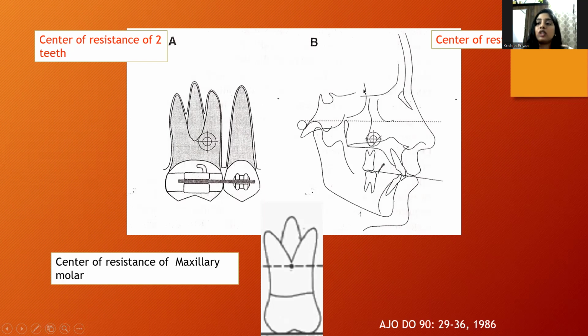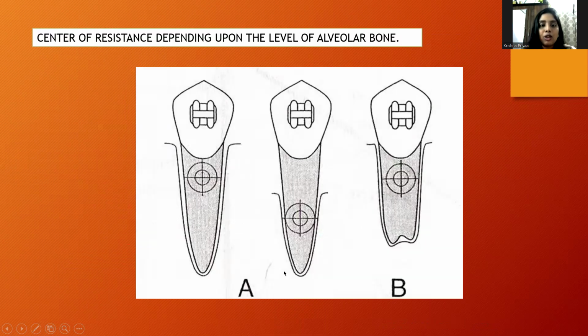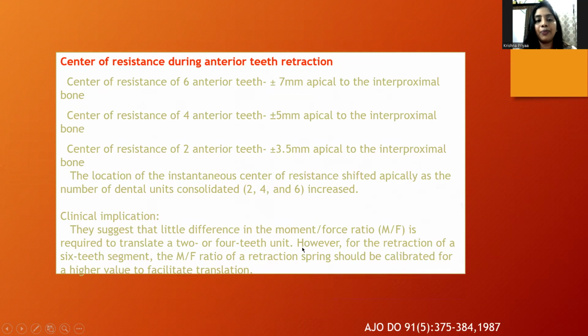Now coming here, center of resistance of the maxilla. The maxilla as a whole unit has a center of resistance located very close to the pterygoid fissure. Coming to a single tooth, when you take a molar, since it has three roots, the center of resistance is located near the fulcrum. So now you understand the concept of it. And also, it depends on the bone covering it. Since the bone covering the root acts as a very strong unit, the center of resistance is more towards it. But when the root coverage is also less, it goes towards the tip of the root.